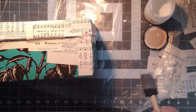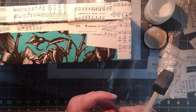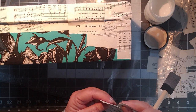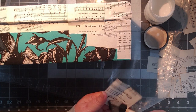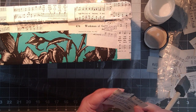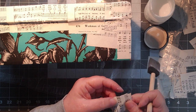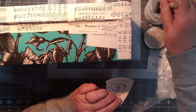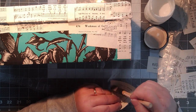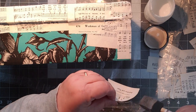No, I don't want to do my corners. Well, maybe I do. I'll go ahead and do the corner while I'm here. I'm sitting here debating with myself. All right, let's go ahead and do that up. I'm going to make my corner the same way I have. Oh, except I just did it backwards. It's all right. I want to put my glue on this side.